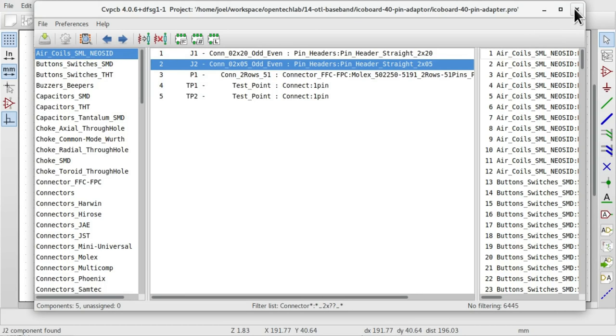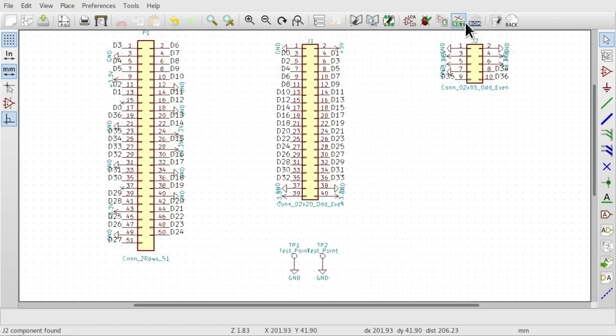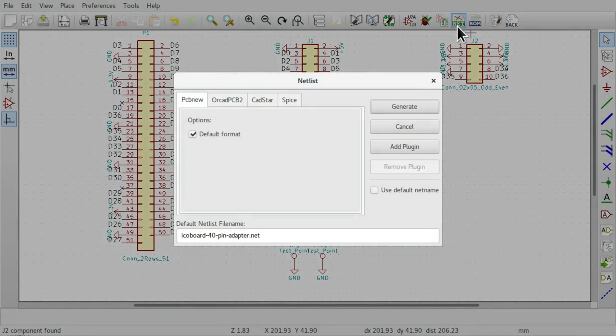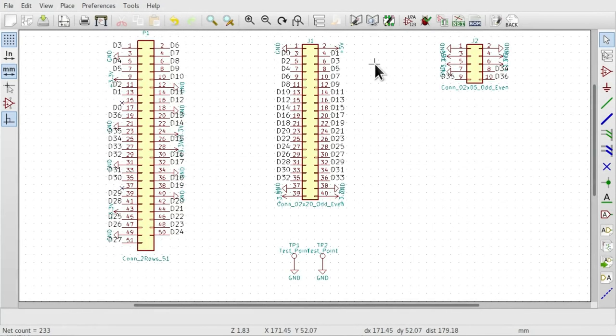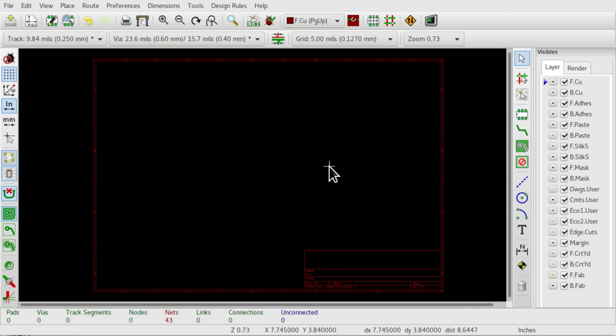Anyway, once all the parts are associated with the footprints, we can export the netlist. So we click on this button here, and this pops up, and we need to export in PCB new format, and this is going to export a file containing all the net connections between all the pins on our devices and the footprints that we've selected. So let's click generate and save, and now we're ready to import this into our PCB layout. So here I am inside PCB New, which is the KiCad PCB layout editor.